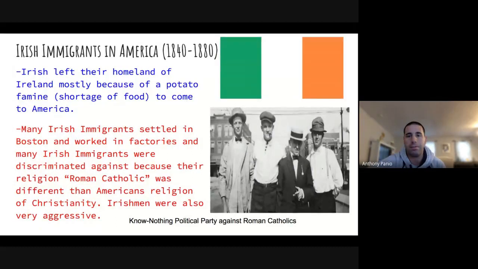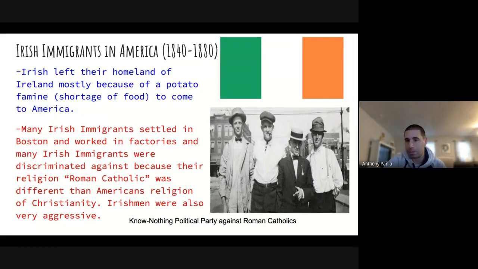And that is one of the main reasons for immigration, right? If there's a problem in someone's homeland, like the Irish were having, it's a big reason why a lot of them leave. So when a lot of them come to the United States, the many Irish immigrants, and this is how some of them looked here, okay, most of them were white, coming from Ireland, and most of them kind of looked, and I'm going to put in quotes here a little bit, like typical Americans of the time.